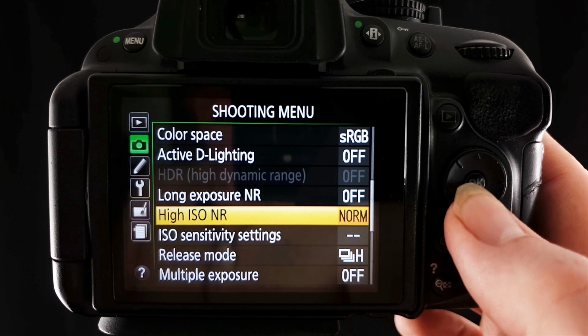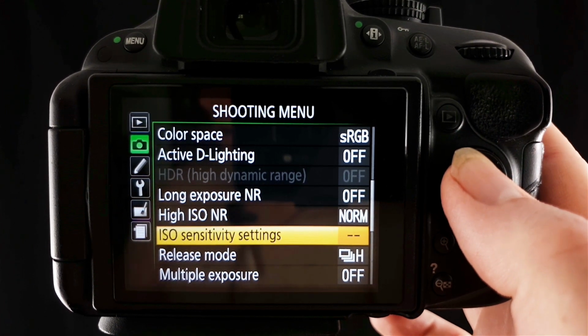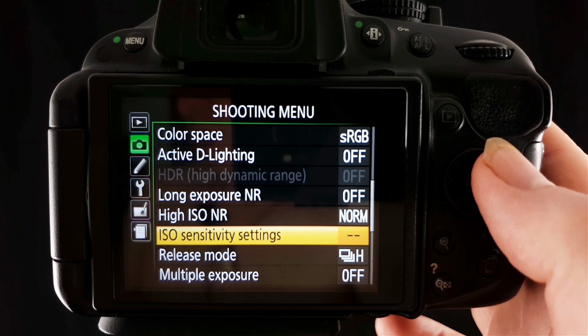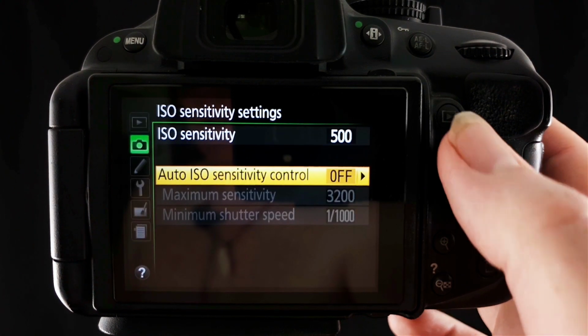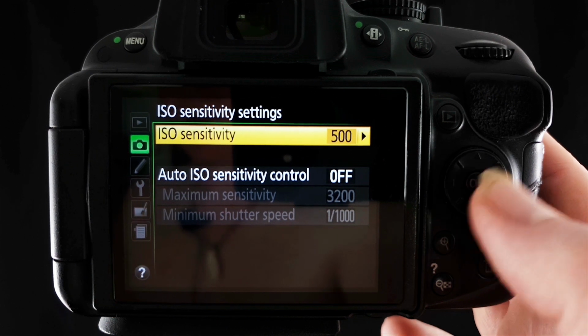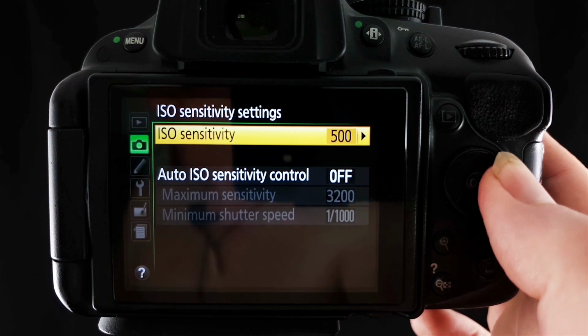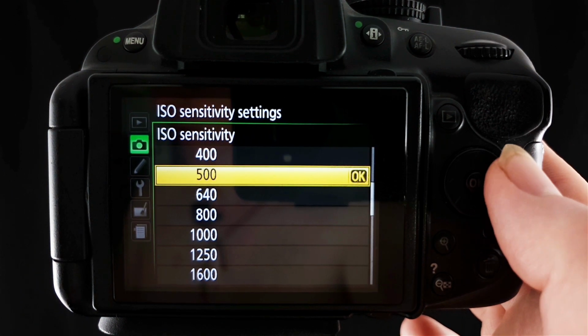Next we have ISO sensitivity settings. This is where you can control the level of the ISO sensitivity. So if you click across into this menu, you can see up the top here we have ISO sensitivity values, and there's a little arrow there, so we can click across one more with our multi-selector.